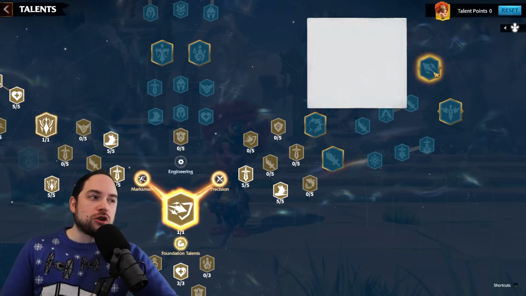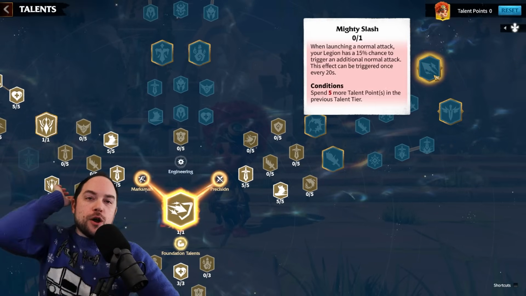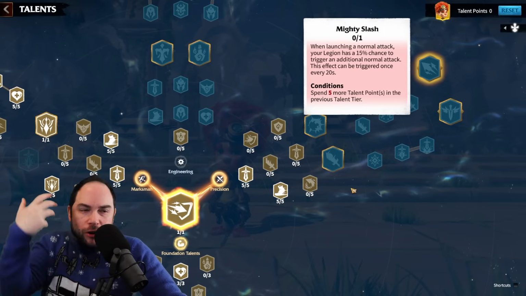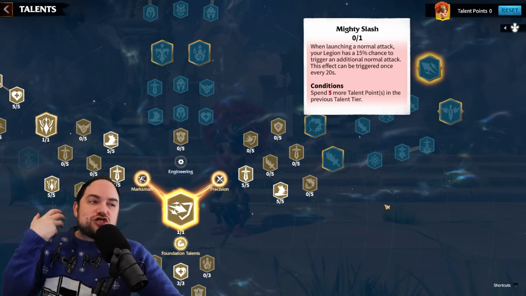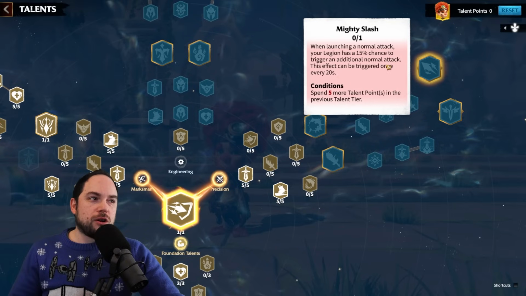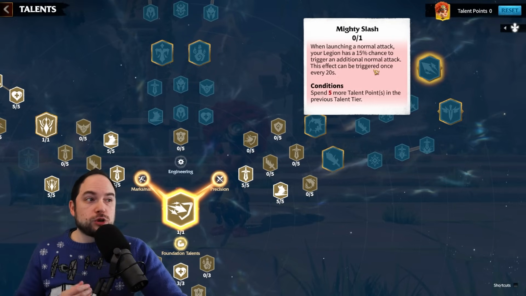And I have turns where I have done 4 normal attacks in a single turn. Are you starting to understand the insanity of all of this? When you're launching a normal attack, you have a 15% chance to trigger an additional normal attack. Okay, it can only be triggered once every 20 seconds.